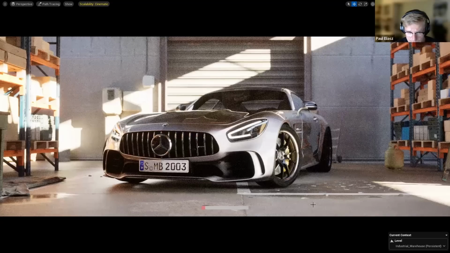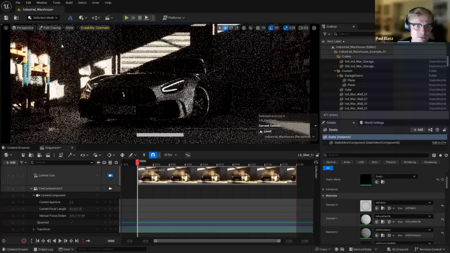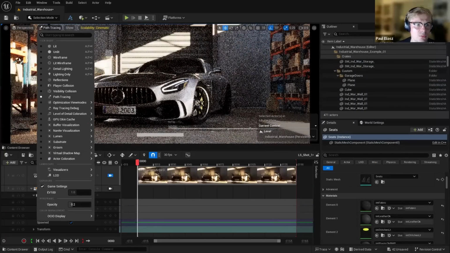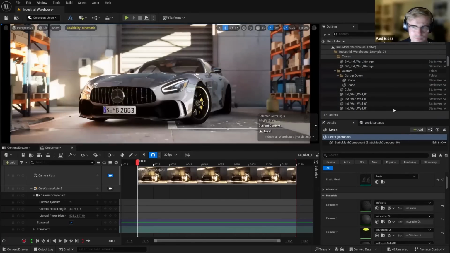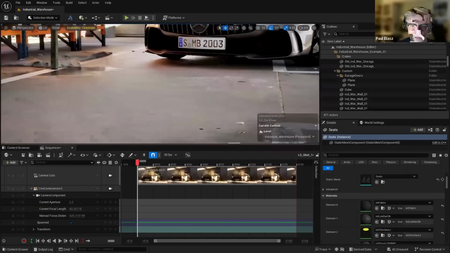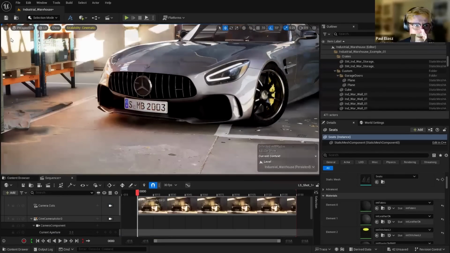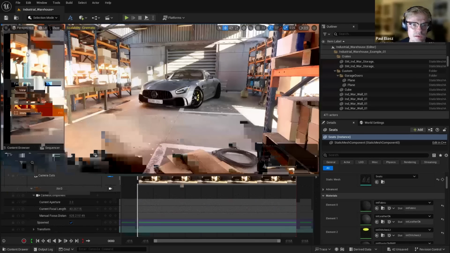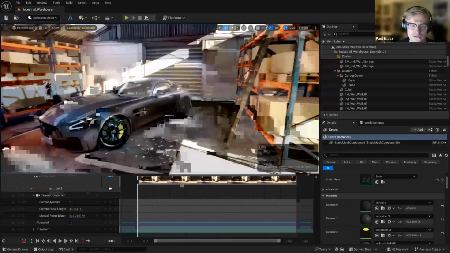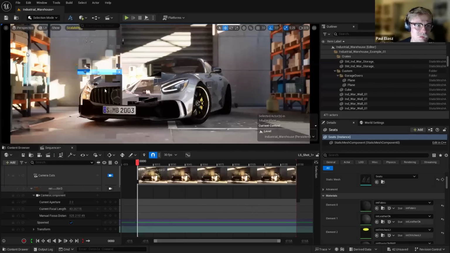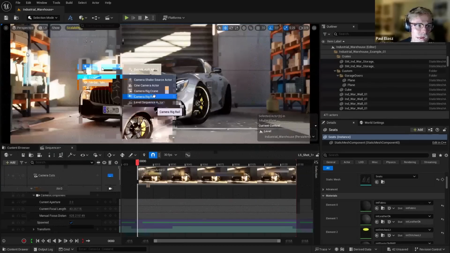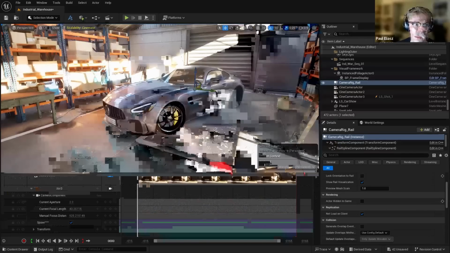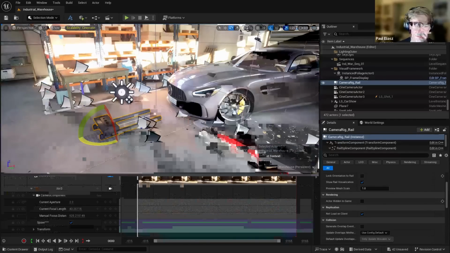So next, I want to show you how you can actually use cameras to pan around it and make it look really cool too. So I'm gonna go back to my viewport here. I'm gonna unlit this and I'll go back to my camera. Let me just turn this off. Okay, so I'm gonna do a very cool thing. I'm gonna use a camera rig rail, yep, and I'm gonna literally do that.